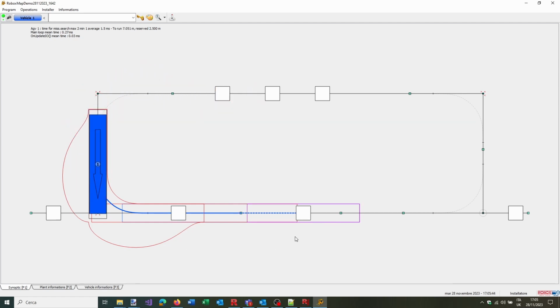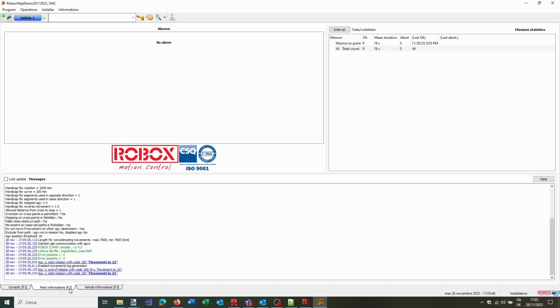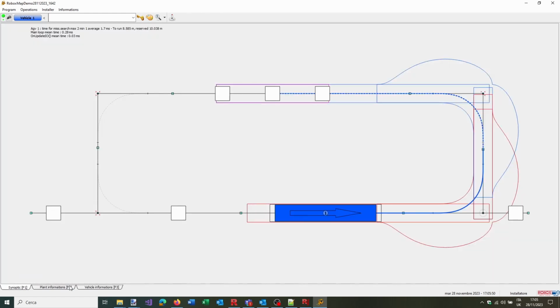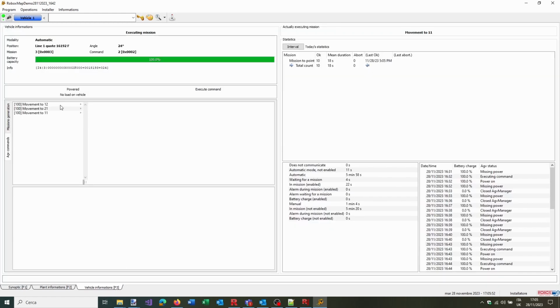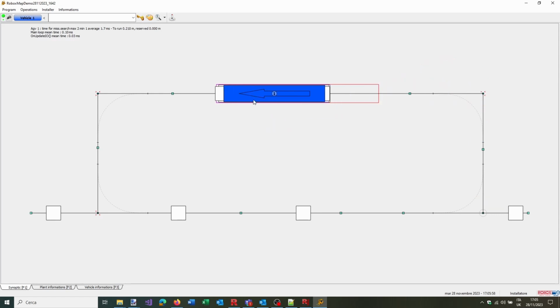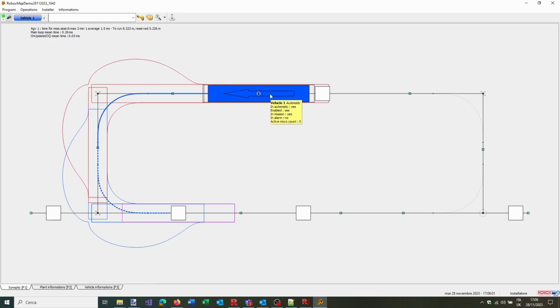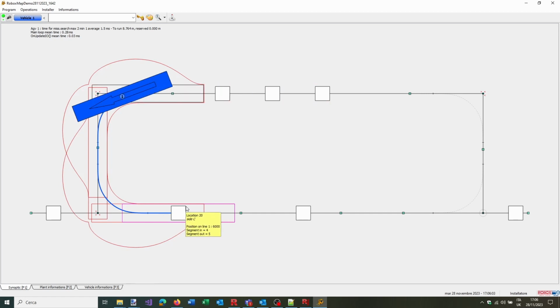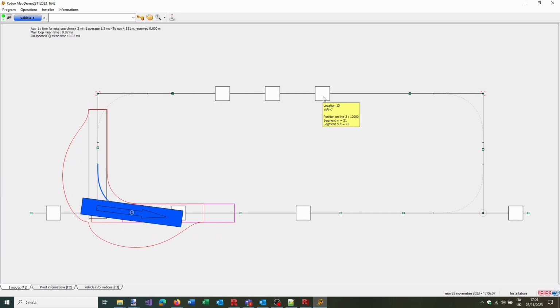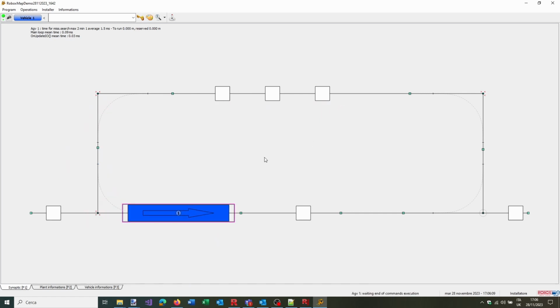Yeah, so every time the AGV is generating a mission, we can go and see here. Now it is generating again a mission. 12, 21, 11. So while the AGV is in this line, it will choose one of these two stations, and while the AGV is here, it's making a random choice of one of the 3 ones above.